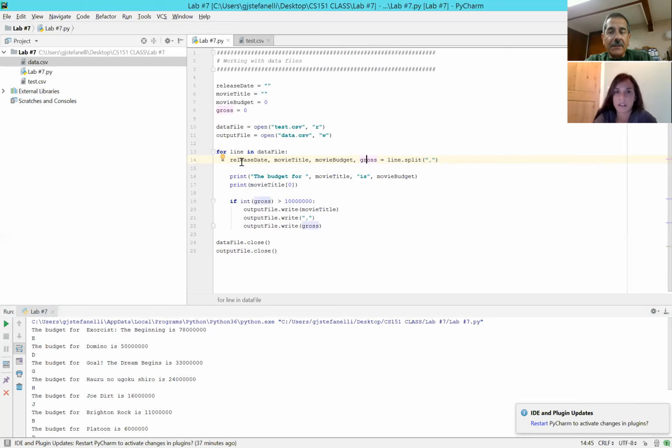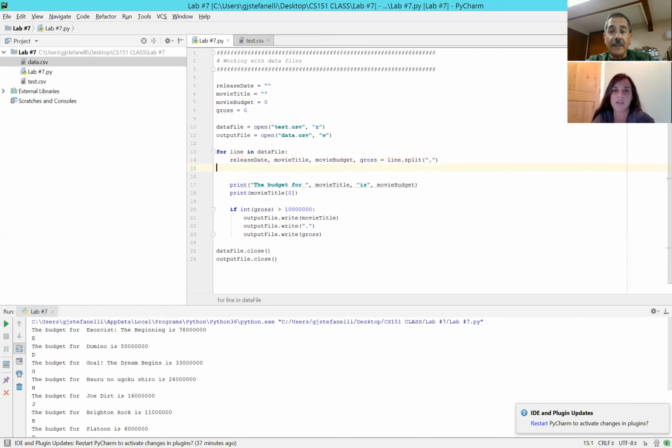A lot of these little methods like split, when I learned about split, I thought this is great, because I can take all that data, split it based on a comma, and everything works. What you can also do is say, now, what is the variable that you use to hold the entire line?